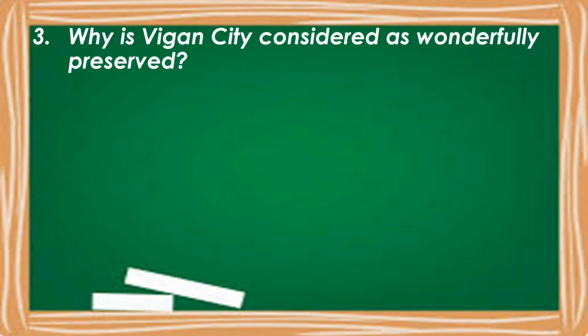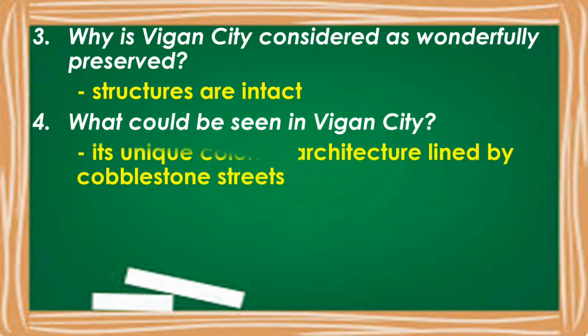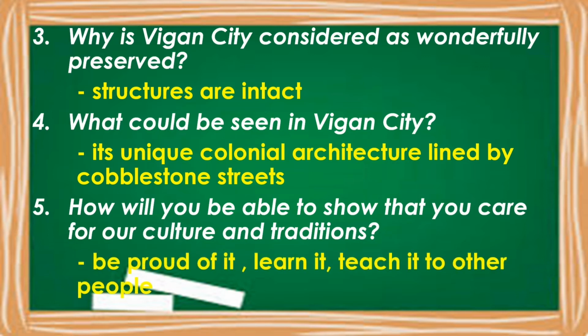Number 3. Why is Vigan City considered as wonderfully preserved? Because its structures are intact. Number 4. What could be seen in Vigan City? Its unique colonial architecture lined by cobblestone streets. And number 5. How will you be able to show that you care for our culture and traditions? Be proud of it. Learn it. Teach it to other people. Very good.